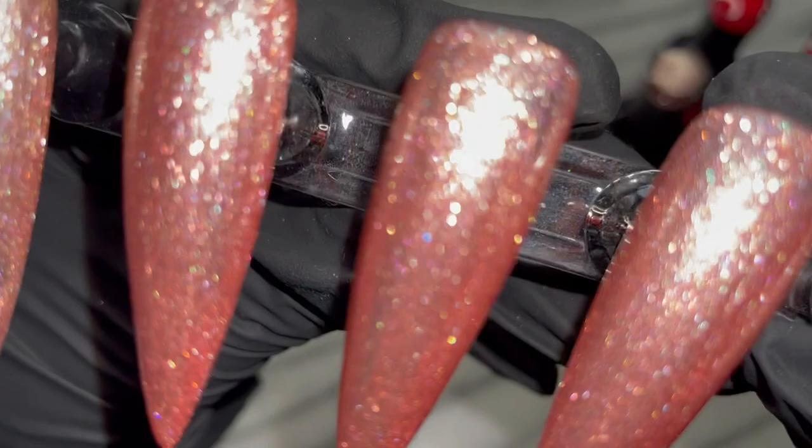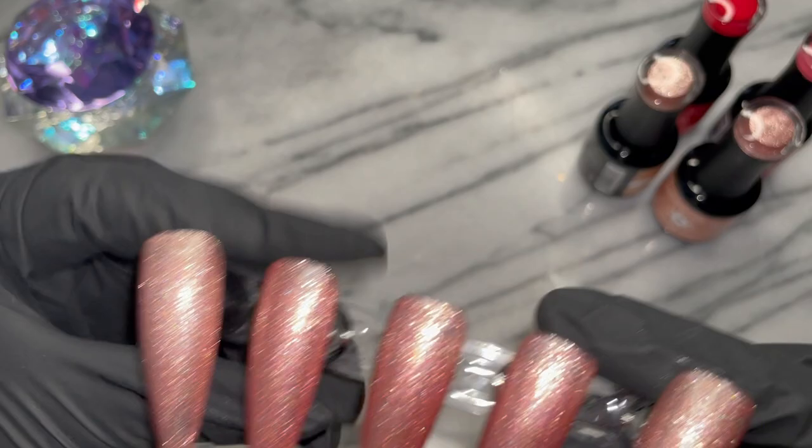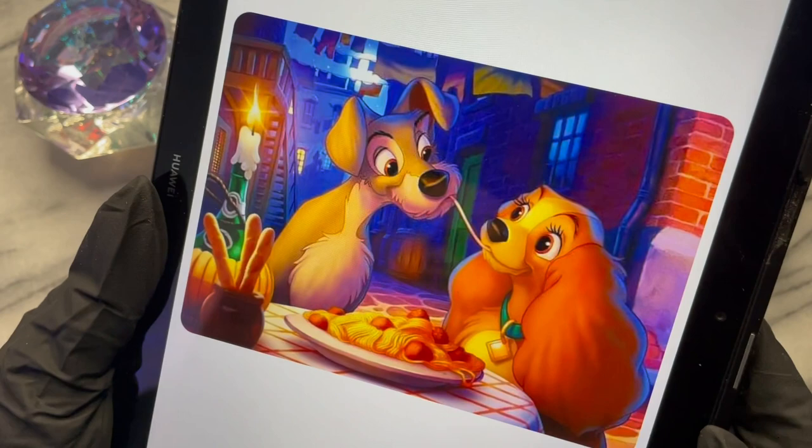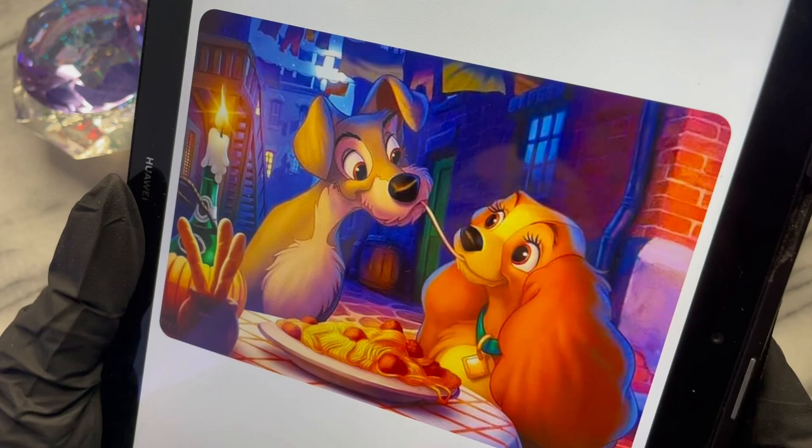And today, with these gorgeous golds, rose gold, pinks, and reds, I could not get over the daintiness of Miss Lady and the ruggedness of Mr. Tramp. Lady and the Tramp is literally the Romeo and Juliet of dogs, okay? And I just really love the messages behind it, and also delving more into the world, you know?